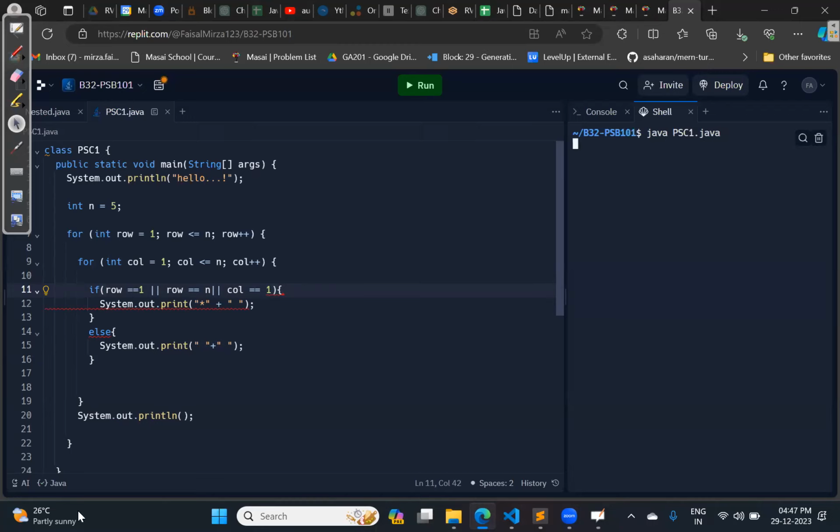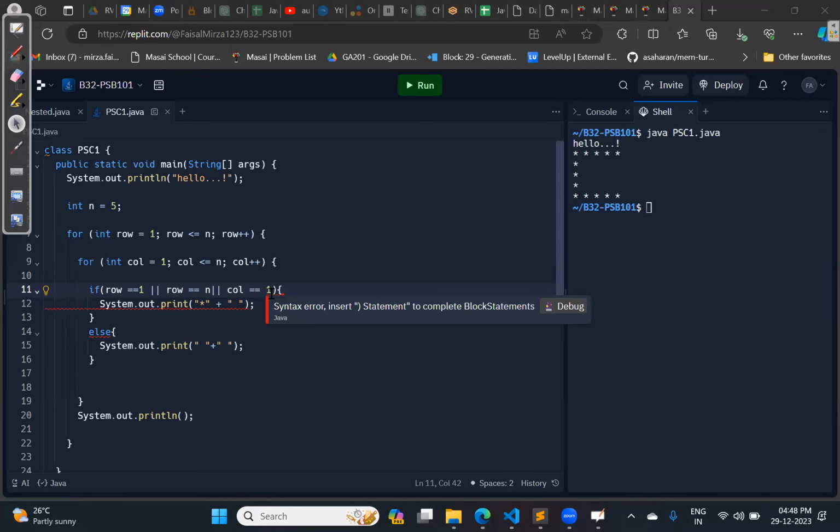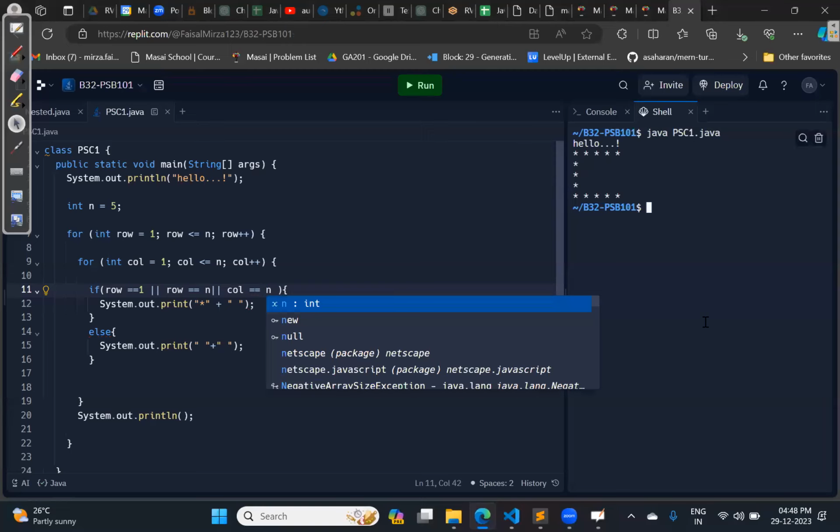Let's take another object. Okay, are you getting the output? Desired output. Now, can you print a reverse C, means a mirror image of this C? Is it possible to print a mirror image of the C? Yes. What do you need to do? You don't want the column number first, right? Instead of that, you want the last column.